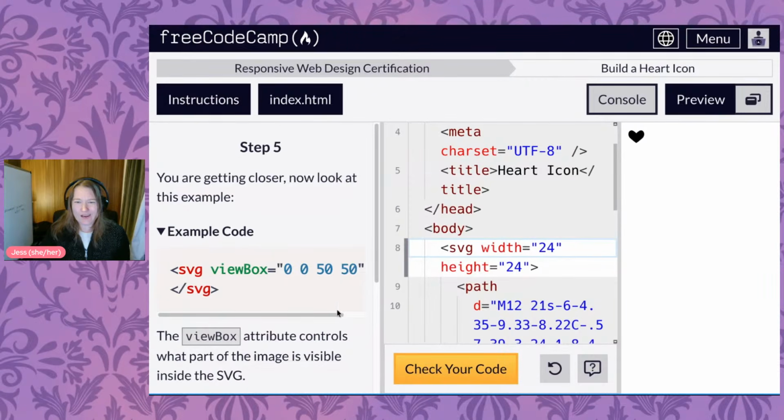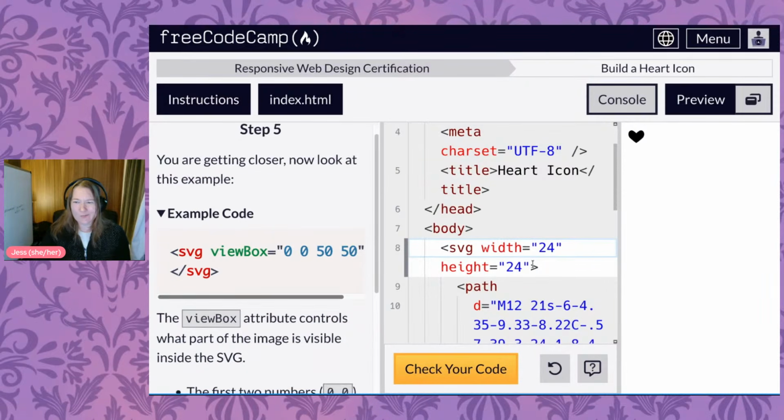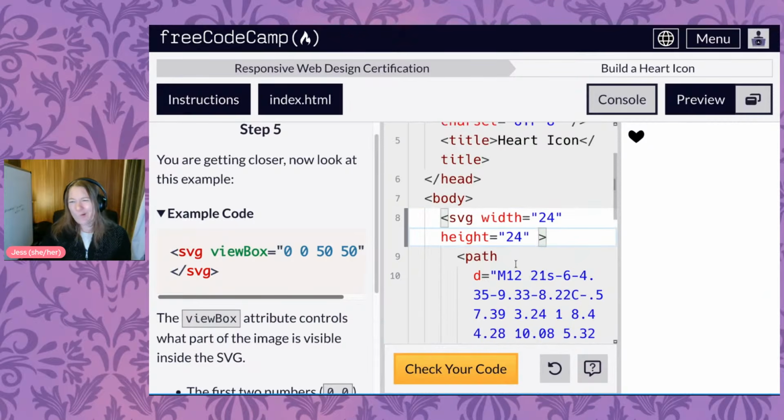So I'm going to add a view box attribute, and even though we're never probably going to make SVGs in the real world using this process, it is nice for a very, very chilled out review of adding attributes that we haven't seen before. View box.